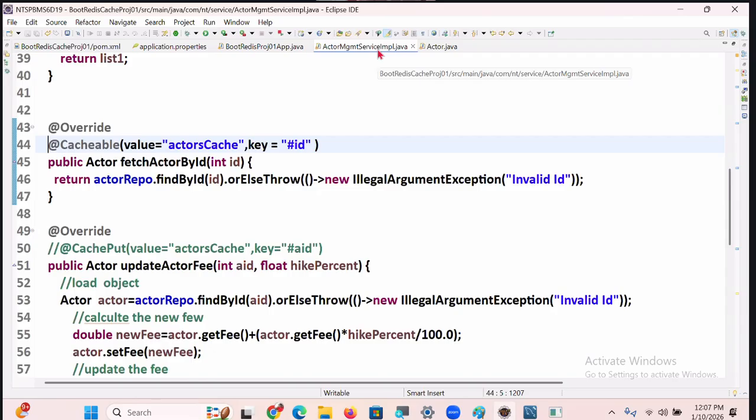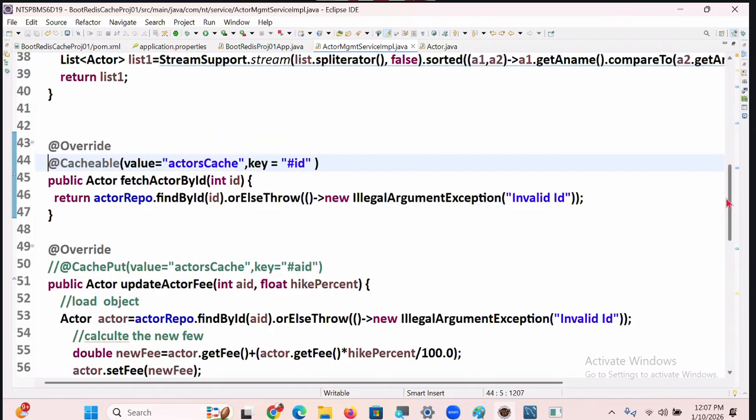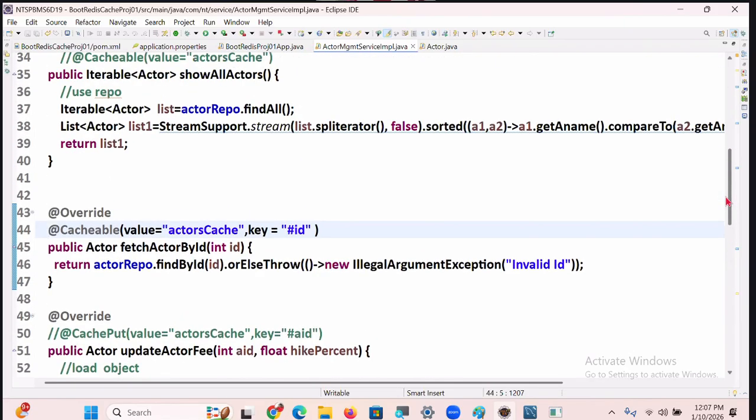Okay, next one, CachePut. Whenever you do save and update operations, some new objects are created. This updated and saved object should be there in the cache, so that after a save operation, when you do a select operation, it won't hit the database software.